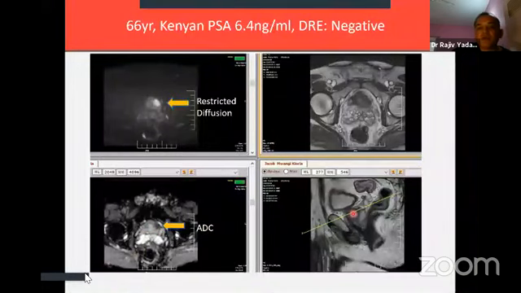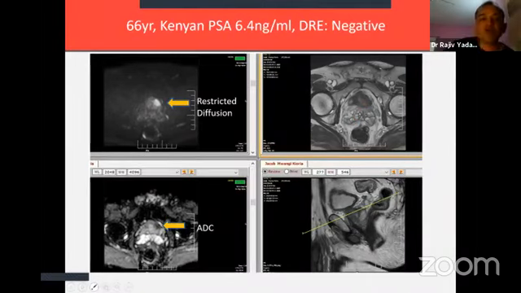based upon this information, if you target this area with multiple biopsies, or maybe you can do an MR fusion biopsy in this particular circumstance, then your chances of picking up the cancer will be very, very high. And this is what happened in this patient. A fusion biopsy was done, although some experts can also do an MR cognitive biopsy and get equally good results, because the roadmap is there. You know where the tumor is.